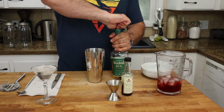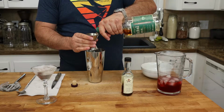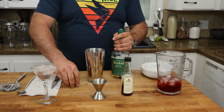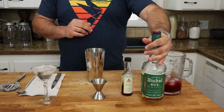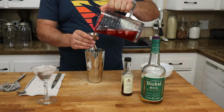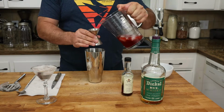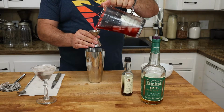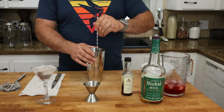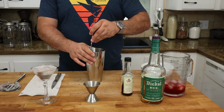Now we get to the rye. Now we're going to go 1.5 ounces of rye, mainly because I have a cute little cup here that's chilling. And I'm sorry, it's a coupe. And then we're going to go with 1.5 ounces of the Tepache. Then stir it around with the spoon, kind of crush the mint and the lime down to the bottom.